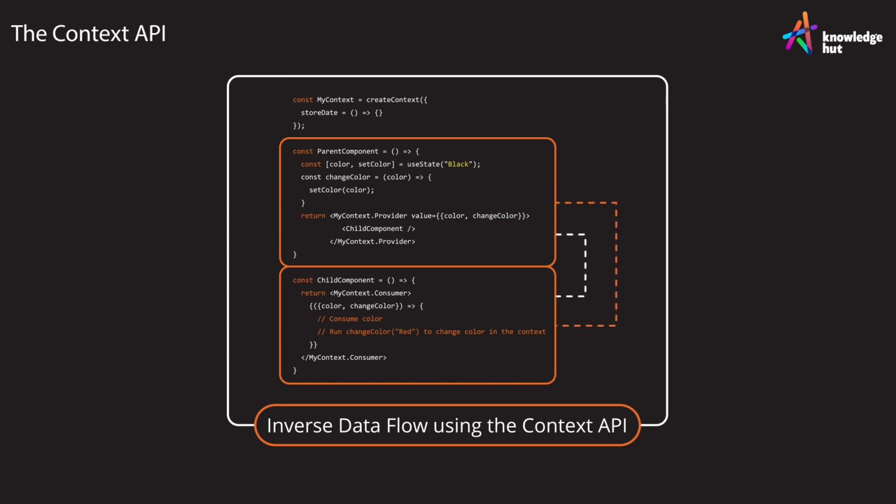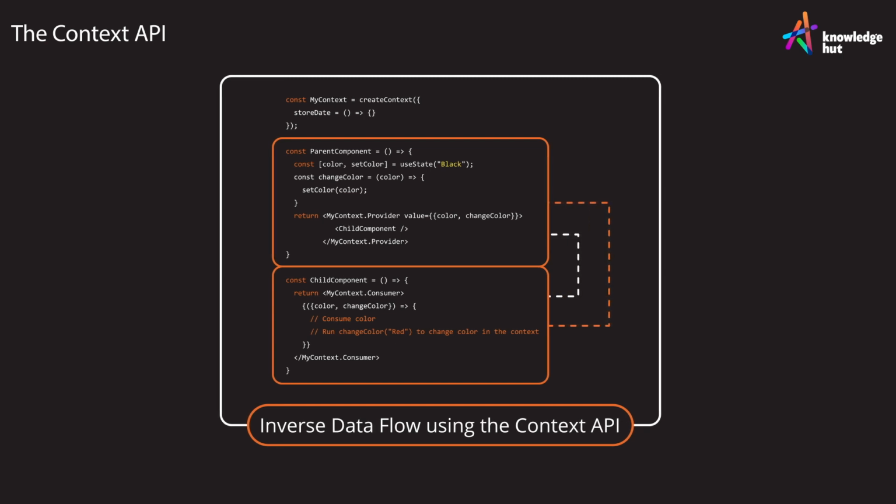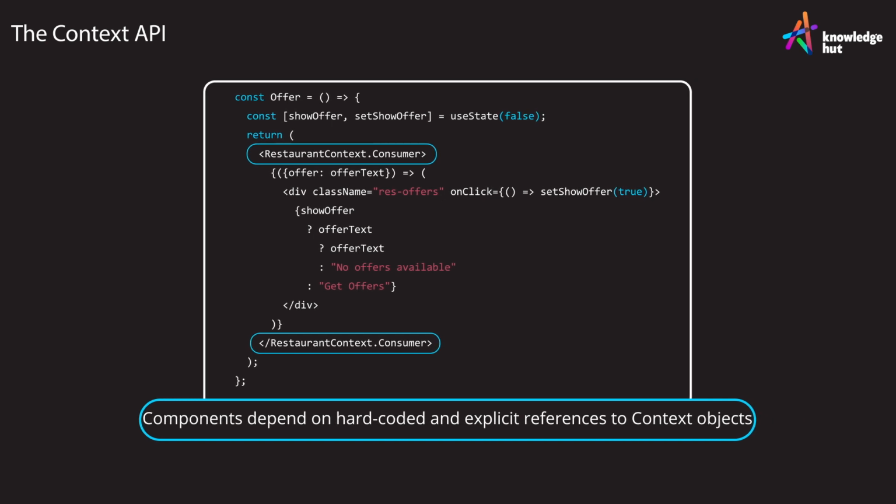The only thing to keep in mind when using this API is that you're hard coding references to a context in your components, which prevents component reusability. So while the context API is great, you might want to explore better component composition strategies and using patterns like render props or higher order components, especially if your component needs to be shared and reused.